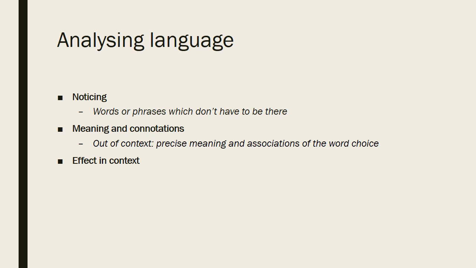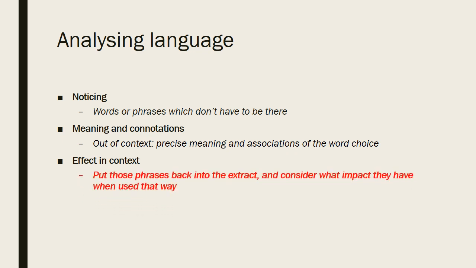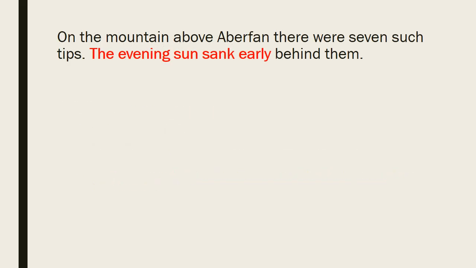It's all very well to look at those black pyramids and look at what that suggests, but okay, what is being described as like a black pyramid and why? And that helps us to understand it. So we're looking for the impact that those phrases have when they are used in the way they are in the extract. Again, I've got 5 examples here for you to follow through. Those 5 examples we just looked at in meaning and connotations. So I'm going to take the context itself.